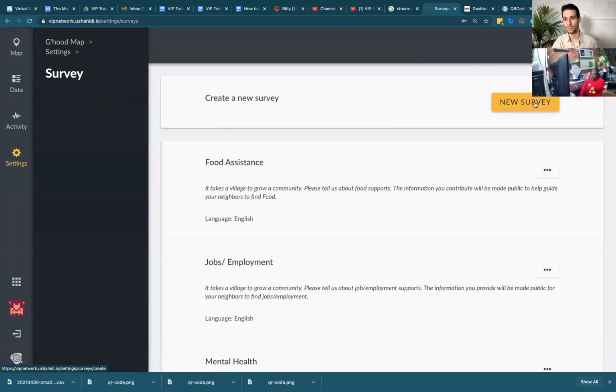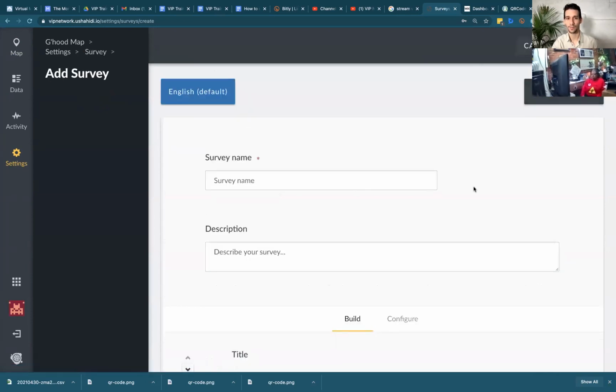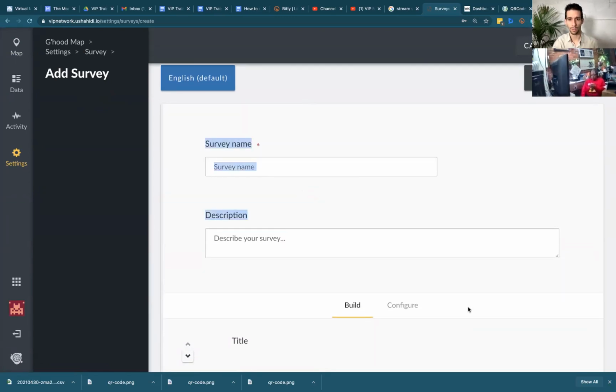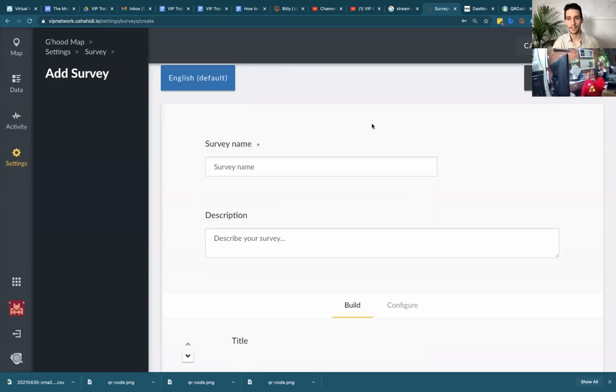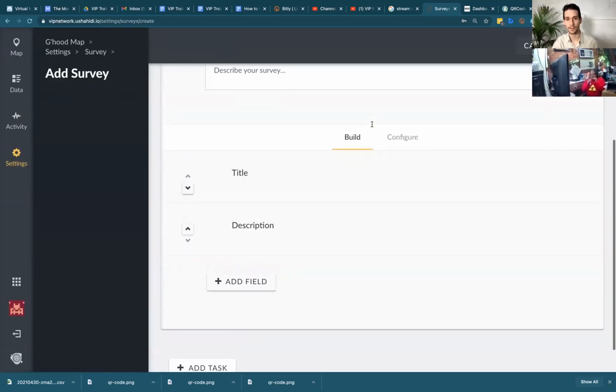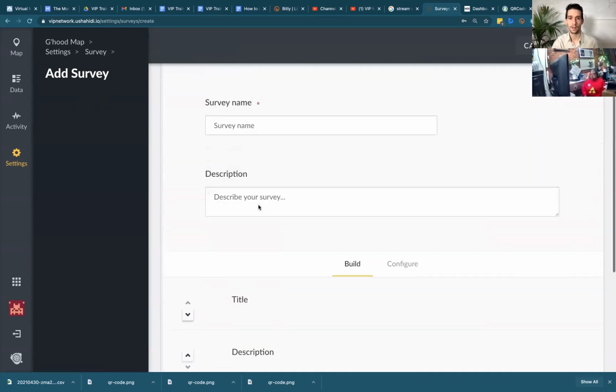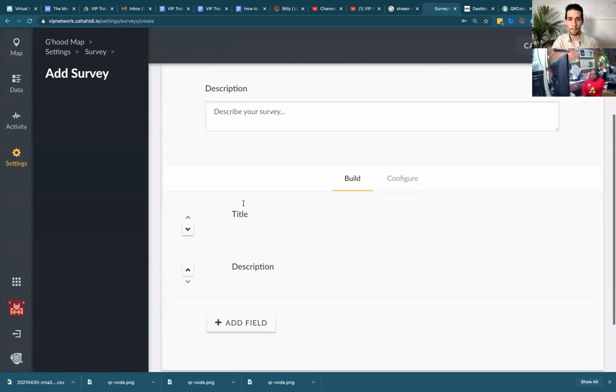So I click new survey, and now if you notice inside of this card, the card is this whole area that has all the text inside of it. Inside of this card, you can see that there are a survey name, a description, and then starting after this white bar, I can start adding different fields into the survey, almost like a Google form, right?